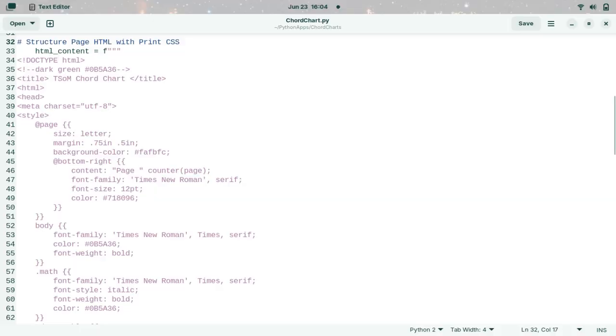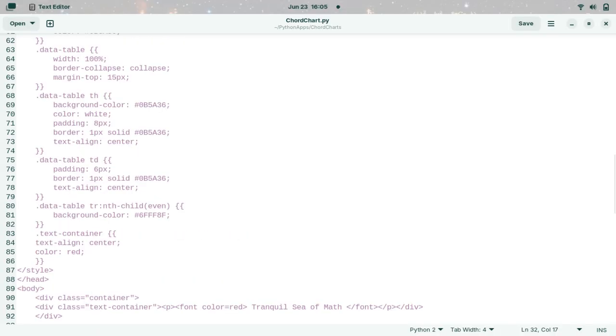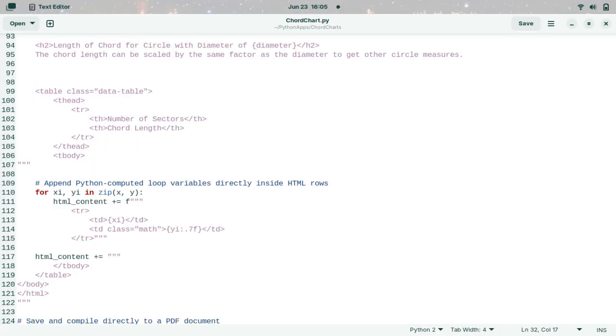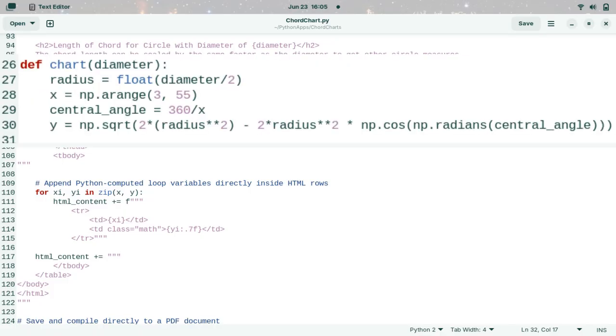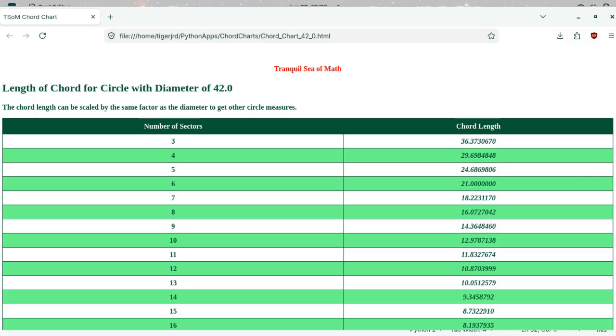As we move on, you see the CSS there, and then we get into some of the beginnings of the HTML setup, and then we get a little more Python here that is going to do this for loop, which pulls in information from the functions to build into the table, which is going to be the output table that shows for the users, if you have this many sectors that you need, what your chord length is going to be, just like we see in the woodworking book.